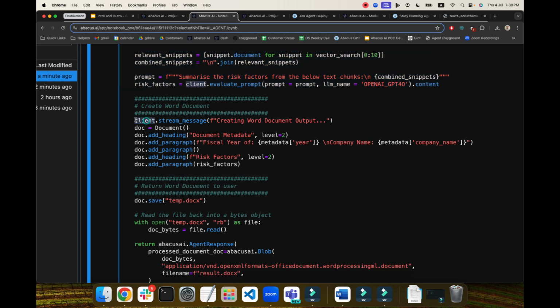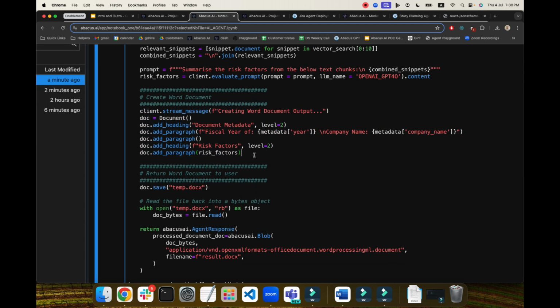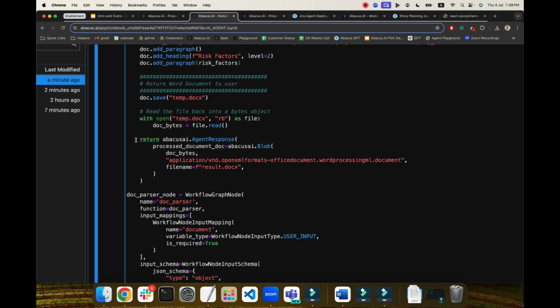And then we use some basic Python to create a Word document that has all of the information in a single point. Finally, we return an agent response, and the agent response is a blob of bytes from the Word document, and here is the MIME type of the document, and also the file name.